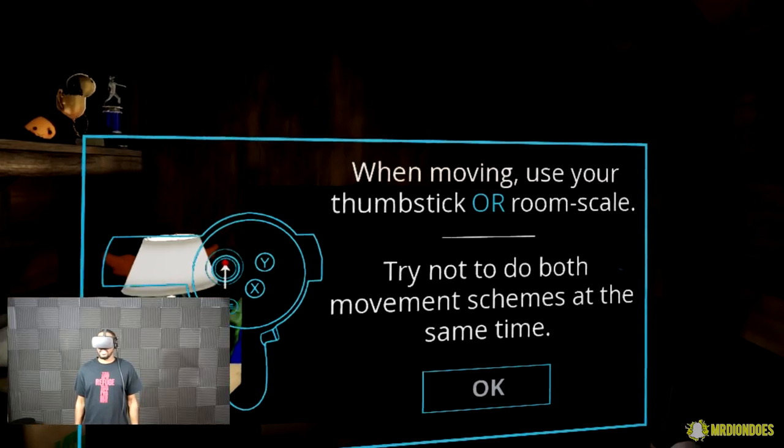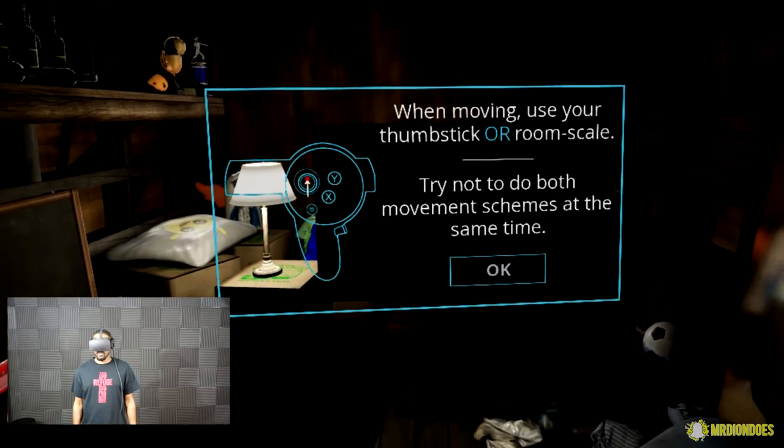When moving, use your thumbstick or room scale. Try not to do both movement schemes at the same time.